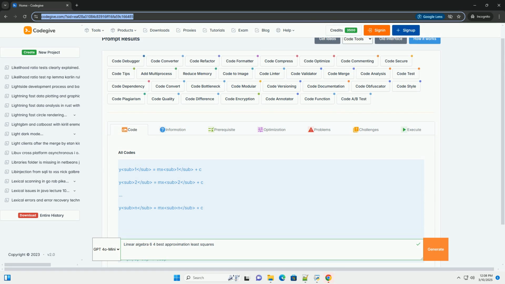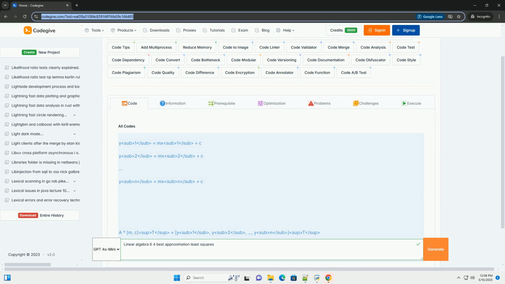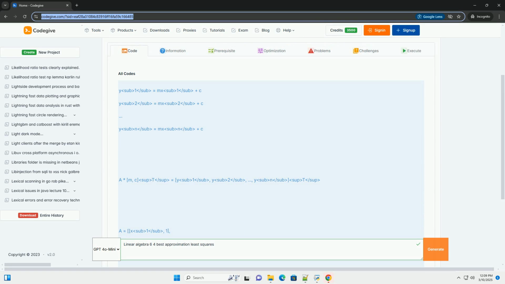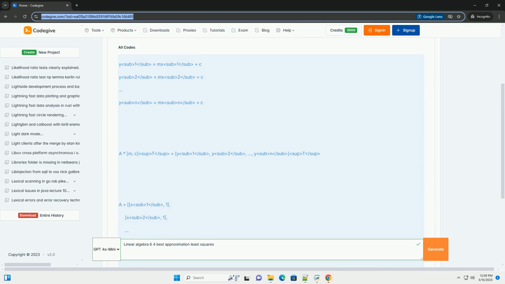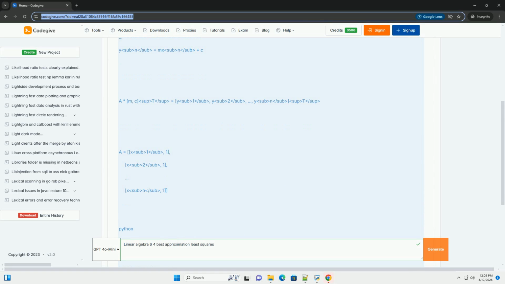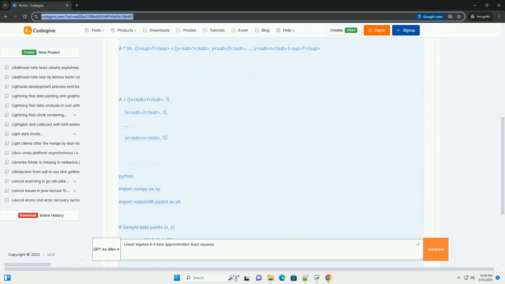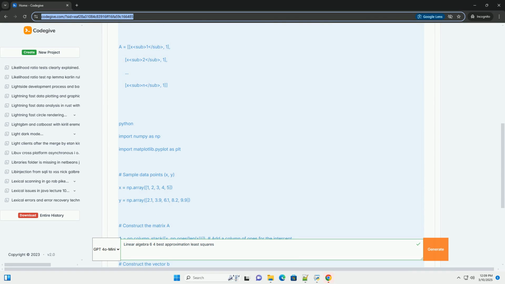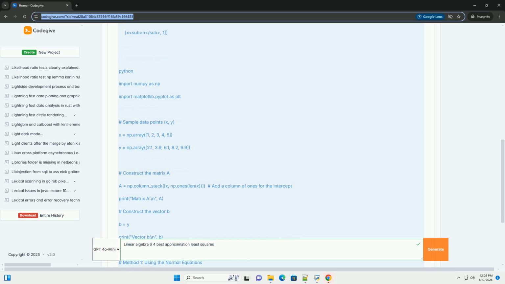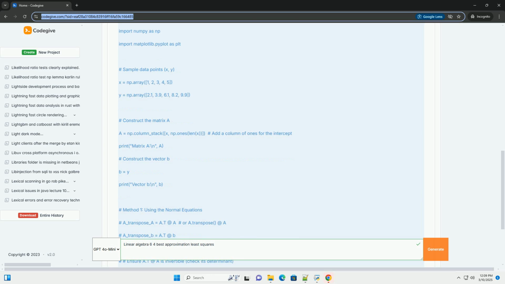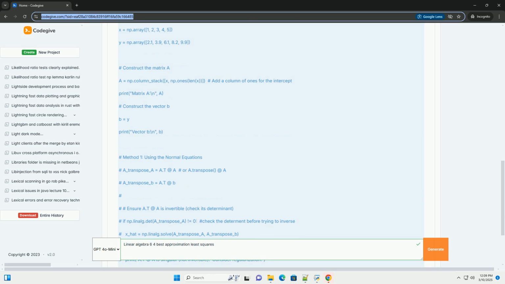OK, let's dive deep into the fascinating world of best approximation and least squares in linear algebra. This is a fundamental topic with wide applications in data fitting, machine learning, signal processing, and much more. We'll cover the theory, the mechanics, and practical code examples using Python and NumPy. 1. Problem setup, the overdetermined system.